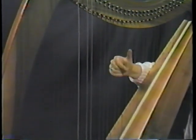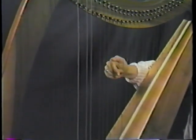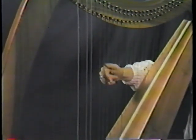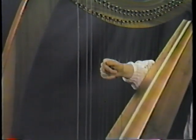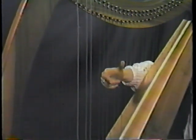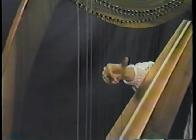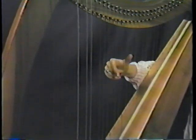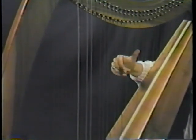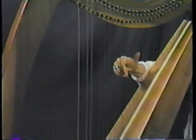Backwards, starting on C. Now extend up a fourth, which means to skip two notes in the middle, still using your second finger. C, F, D, G, E, A, F, B, G, C, and in reverse, C, G.